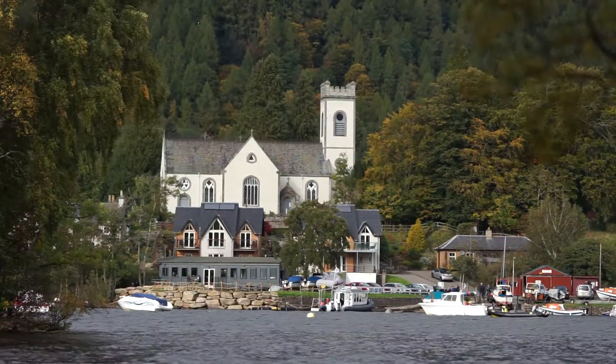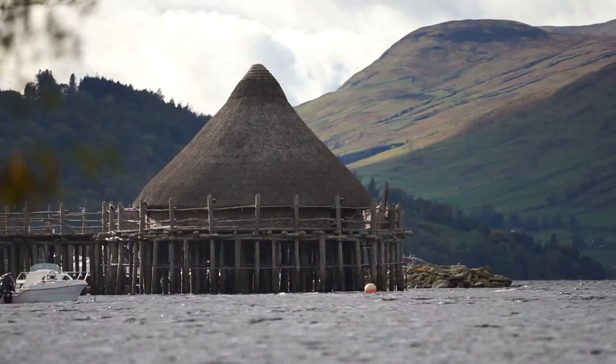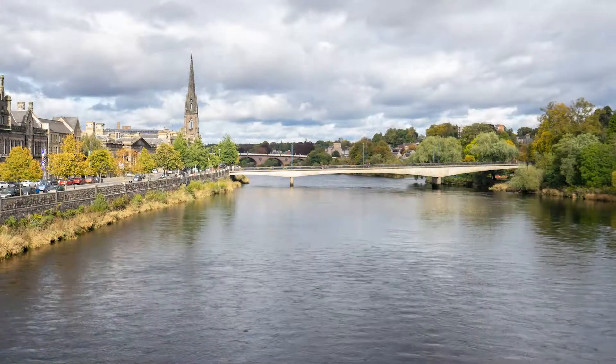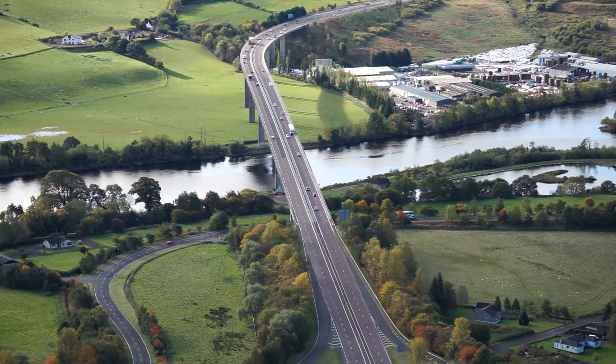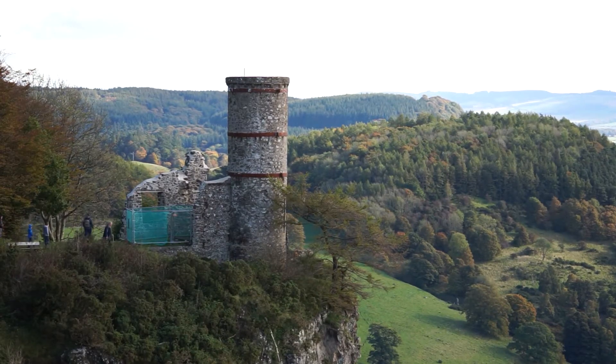You could start at Loch Tay in Kenmore, maybe the beautiful church there or the amazing Crannog. There are castles all the way along the River Tay heading down to Dunkeld where we have the beautiful Cathedral and the bridges. A little further down you could go to Perth with its beautiful city centre, the riverside, the parks, and some amazing bridges. And don't forget the beautiful Kinnel Hill Tower — a well-photographed viewpoint. What we're really looking for is something new and exciting, a fresh take on these very well-photographed places.